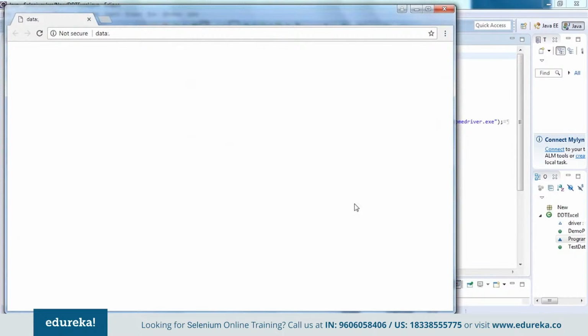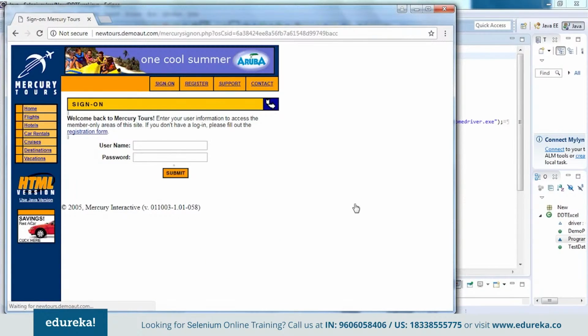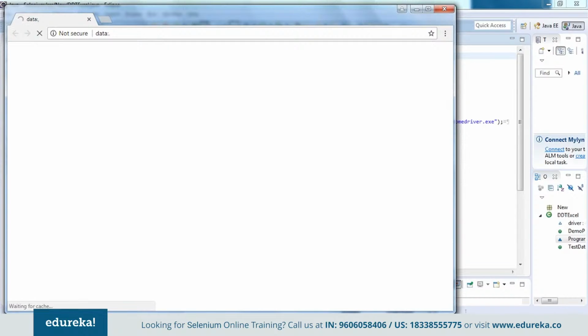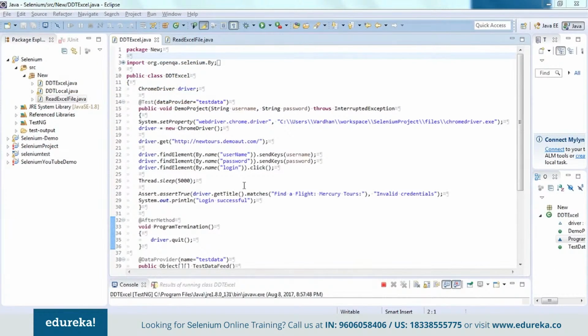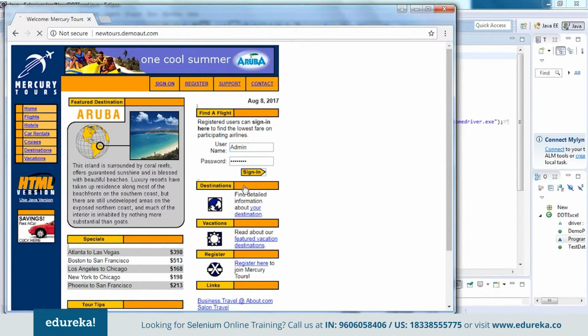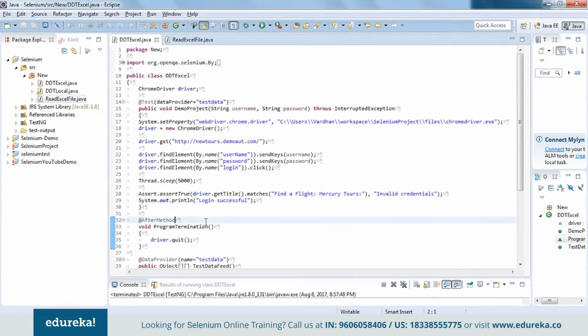Now, however, the third time when the credentials are passed, my login would fail. Now you can see that you have a different UI. That's what happened. The way I've written my Excel file is such that the first 2 credentials are correct. They are valid, so it would log in, but the other 3 would fail to log in. So you can see that for each of the 5 rows that I mentioned, it would feed the username and the password fields here, and it would show if it's logging in or not. So my test is successfully done.